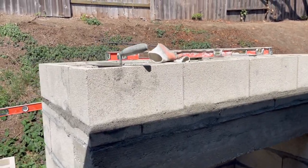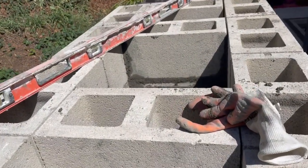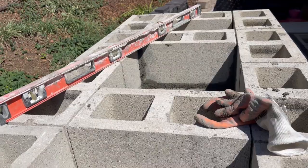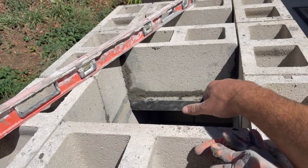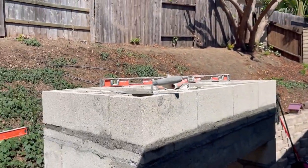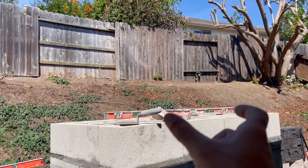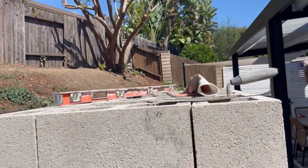Just completed the next row up. I kept the same width as our original fireplace. What I did is I'm just keeping that chimney enclosure. I'll build it all the way up. And then from this level on, we're gonna start building in our chimney on each side. Just stacking them just like the other ones.